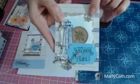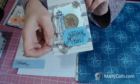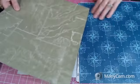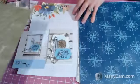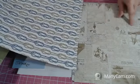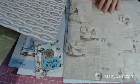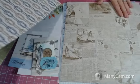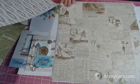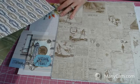And then look, you get these cool little pieces that you can put on there, a wheel and an anchor. Let's see, there's a compass on one side and a world map on the other side. And let's see this one. Ooh, I love this vintage look. That's nice. It's upside down for y'all, so I'm going to turn it around. That is really cool. That's the first vintage paper that I've seen that Stampin' Up has. Maybe I'm not paying attention to all the available paper they had before, and I haven't been doing this for very long, but I really like that. I wish they would do more of that.